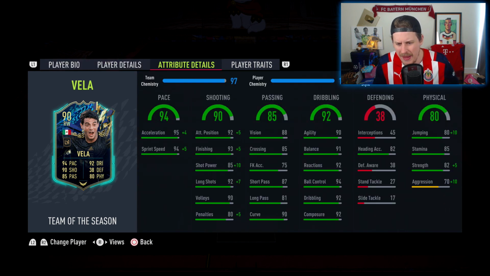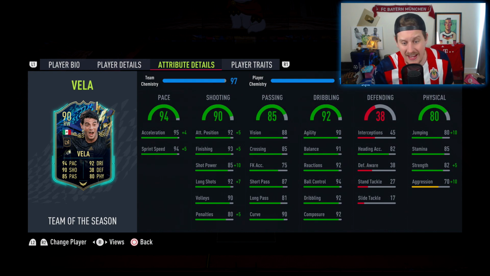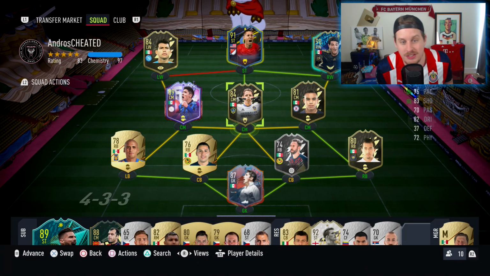So I don't know, man. Hawkeye gets his pace jacked up maximally, gets that shot power. The most important part of the Hawkeye is that he gets that 95 shot power, and then the long shots go up to 99, and we've got a full Mexican squad featuring Clint Dempsey.